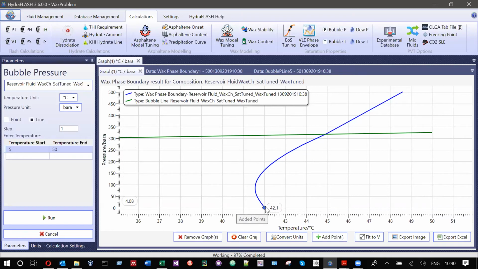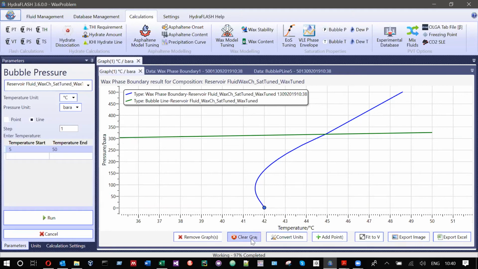If it was a black oil, you would have seen something like this, moving here and then moving to the right. Because black oil is not very compressible, increasing pressure up to bubble point would have shifted the wax phase boundary to the left, and above bubble point, it would have moved to the right. Here you see that this is happening. So this is the wax disappearance. We now need to add wax appearance temperature to this figure.